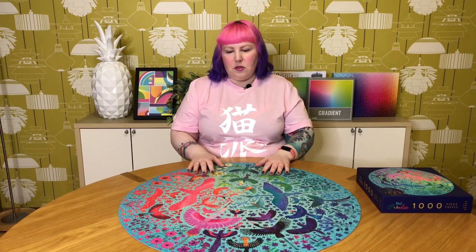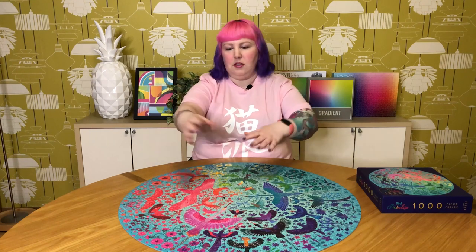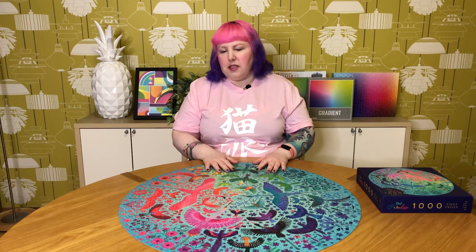And I think it's the sort of puzzle you can do by yourself, or you could actually do it with other people, friends or family, because it's round, you can have people sitting on different sides doing different sections and they're not getting in each other's way. So that's pretty cool. I like that aspect of a round puzzle. It's a bit more fun.